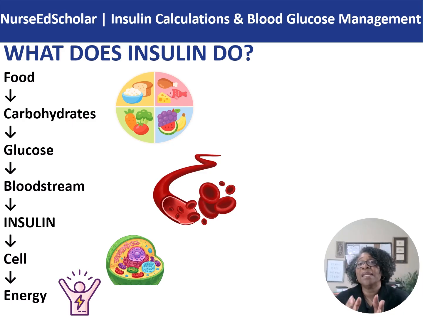Okay, but insulin is a big key, and our body makes its own insulin. So when we're giving insulin, remember that the insulin that we're giving isn't made by the body. And one thing I do want to say right here, when a person gets too much insulin from the outside, their body stops making insulin. They may talk about that in school or not, but in actuality, if you give your body too much of something, your body's going to say, hey, I don't need to make it anymore because I'm getting it from outside. All righty. And so, think of that as well when you're talking to your patients and you're trying to educate on diabetes prevention. But let's move on.